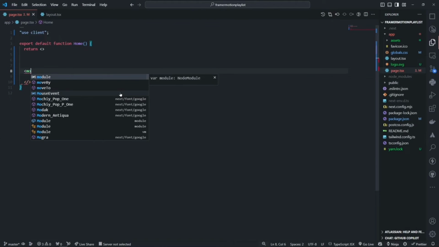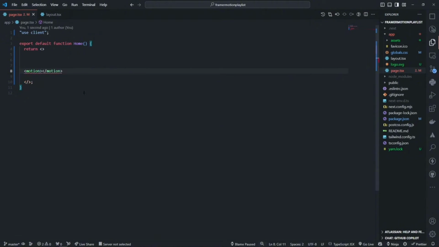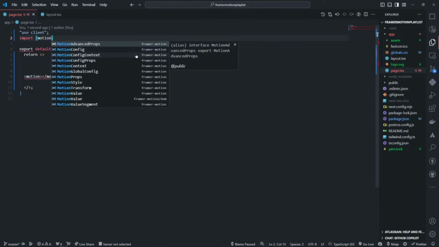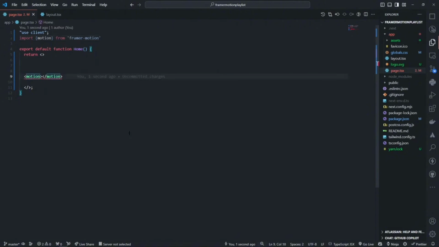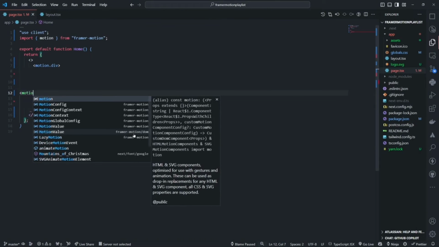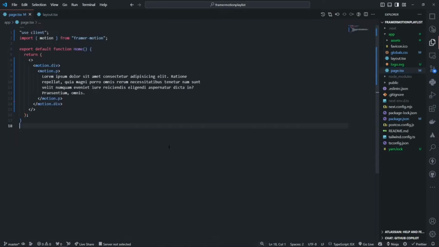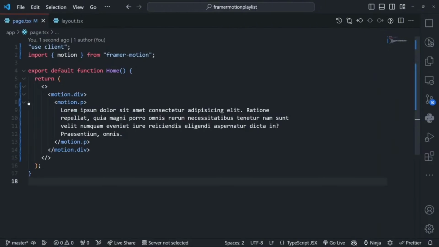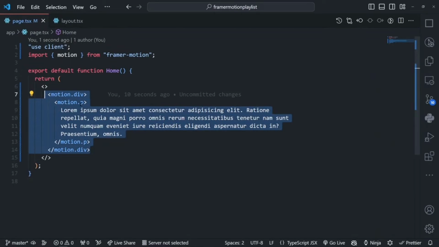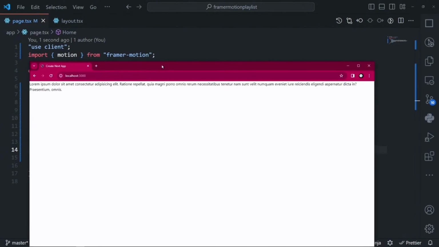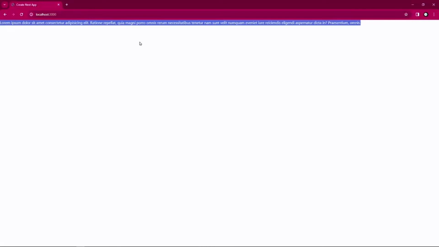We just have an empty page here, and remember we always need our motion component imported from motion. Let's quickly import it. Import motion from Framer Motion. Then we need to make use of motion.div just for an example. Then this is just going to serve as our paragraph, and here we're just going to have some dummy text. Let's format this properly. So what we have here is a simple div and a paragraph that holds some dummy text, right? Let's quickly preview this in our browser. We just have a dummy text, very simple, and that is it.